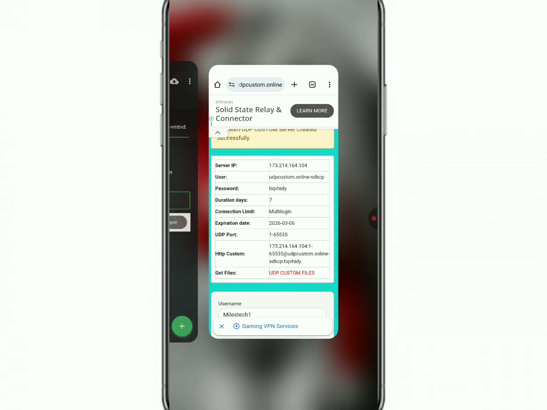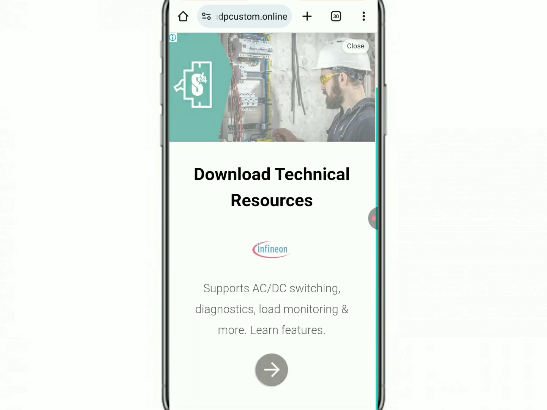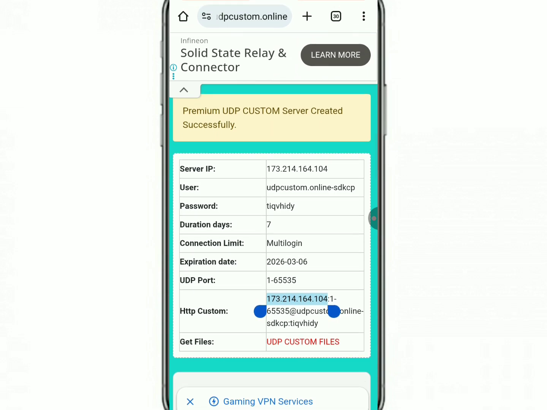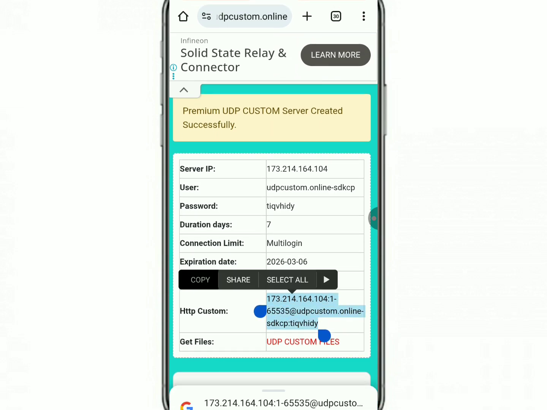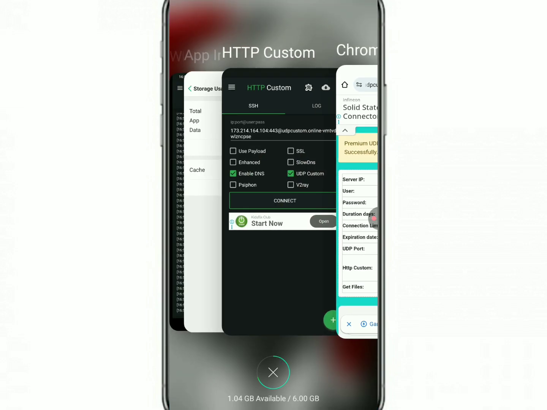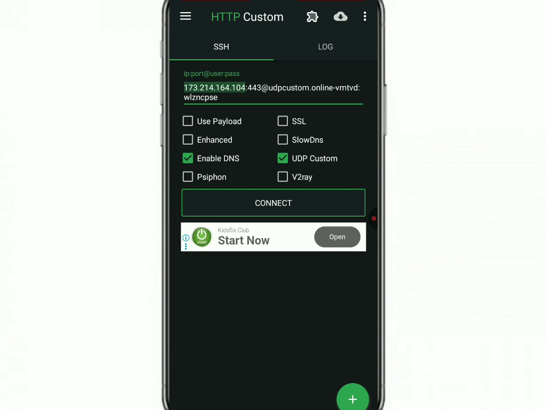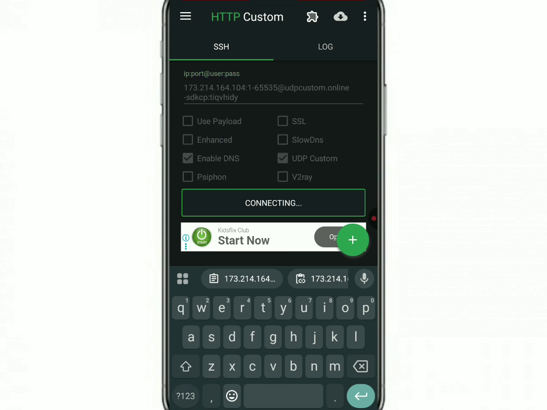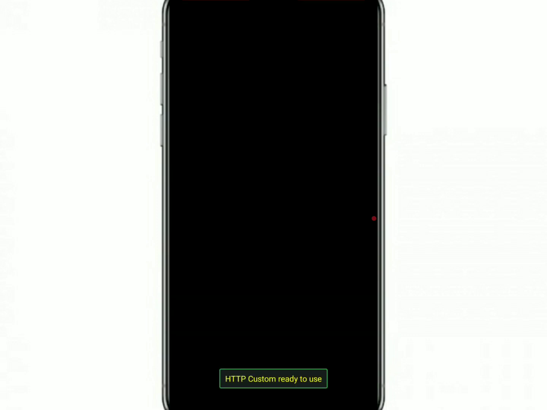Then after, head over, but you can copy the full account details. Hope you have seen this one, the HTTP Custom. You can copy this and then head over to the HTTP Custom application. Then just paste and then connect. Let us be seeing this one.